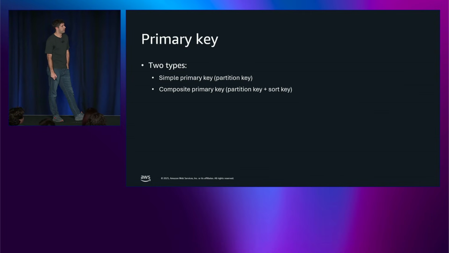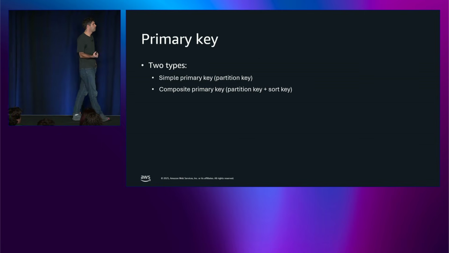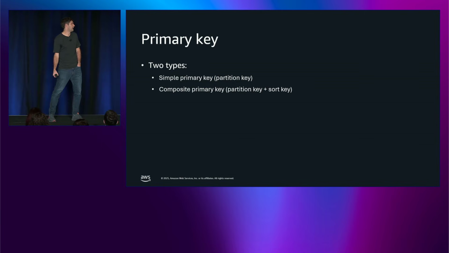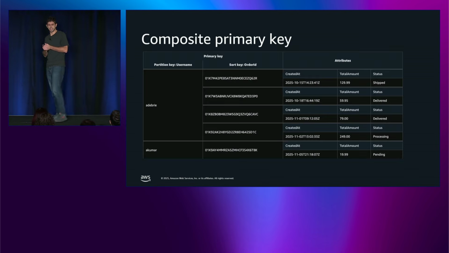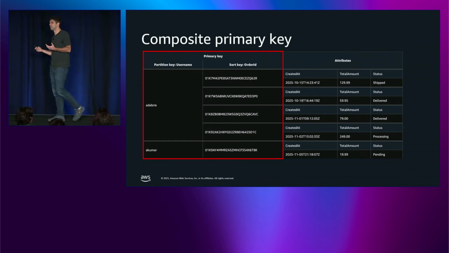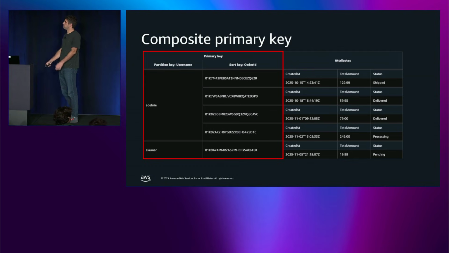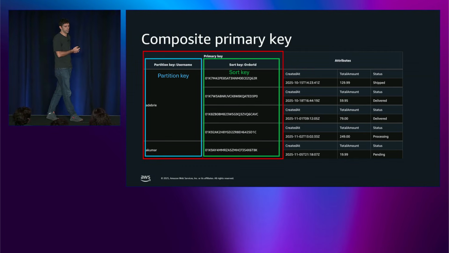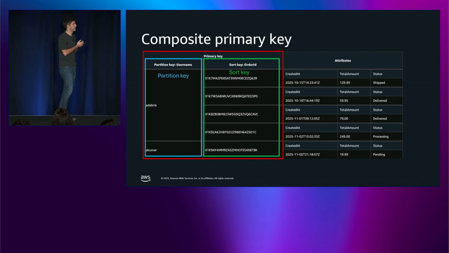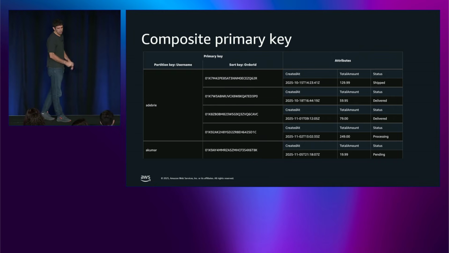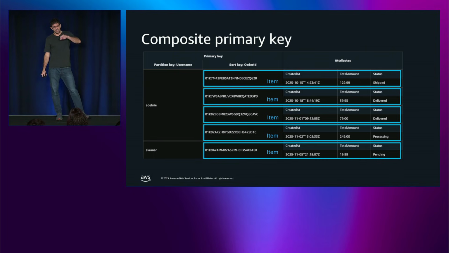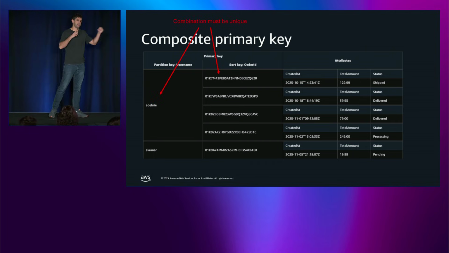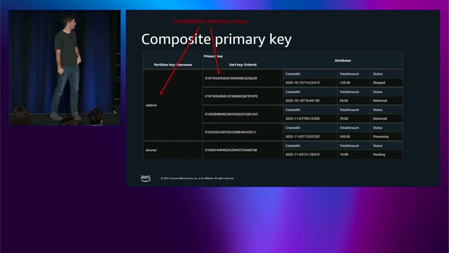But we also have a composite primary key, right? And this is probably more common depending on your use cases, but composite primary key has both a partition key and a sort key. So we can imagine in our application, maybe users can make orders, right? In that case, we might want to use this composite primary key, which has these two different elements, that partition key of a username and that sort key of an order ID. Note that each one of these are distinct items, even though some of those share the same partition key. The key there being, hey, the combination of that partition key and sort key needs to be unique.